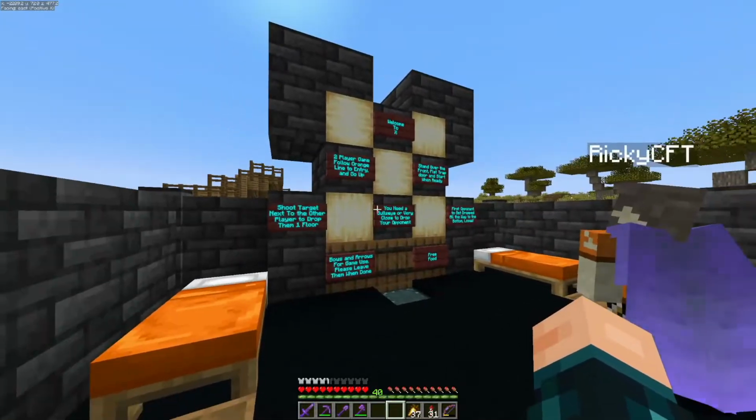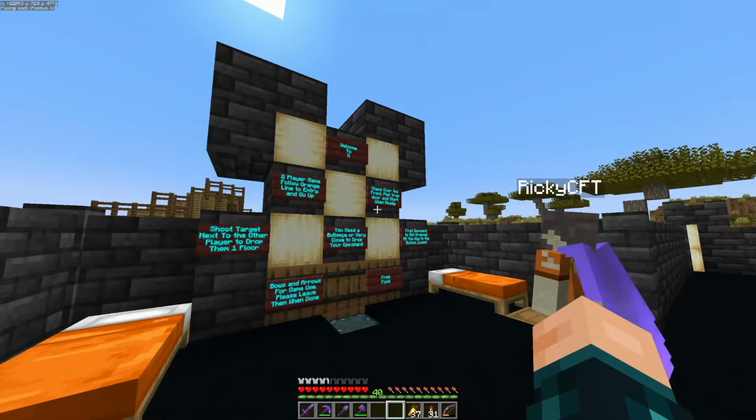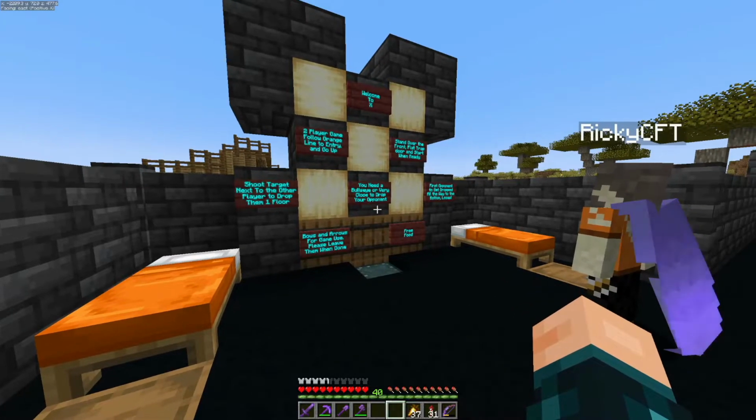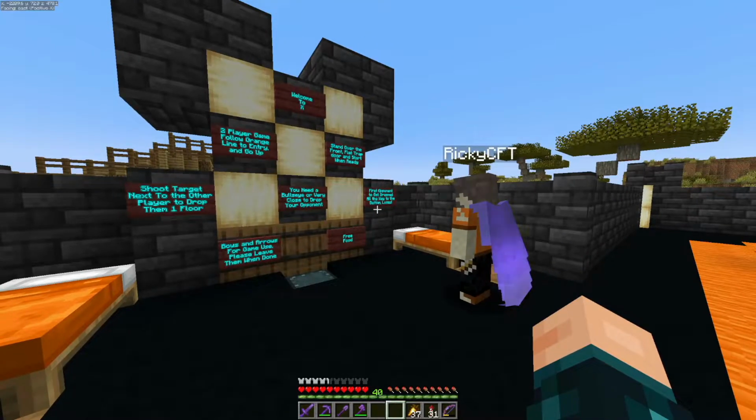Welcome to X, 2-player game. Follow orange line entry and go up, stand over the front, flat trap door, and start when ready. Shoot target next to the other player to drop them one floor. You need a bullseye or very close to drop your opponent. First opponent to get dropped all the way to the bottom loses.